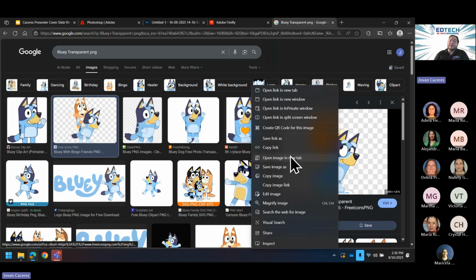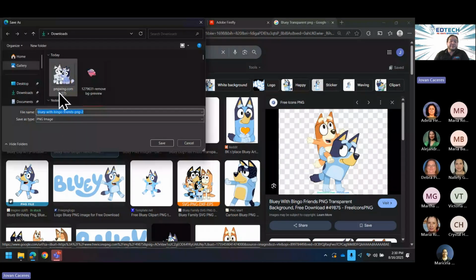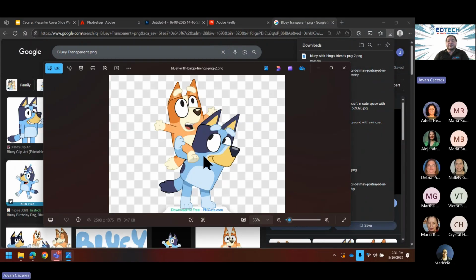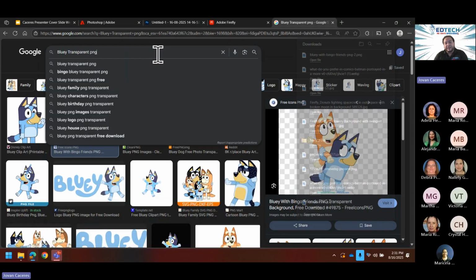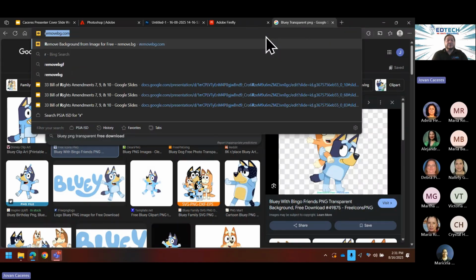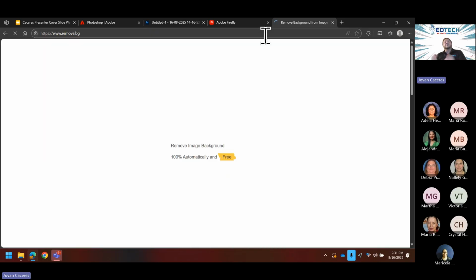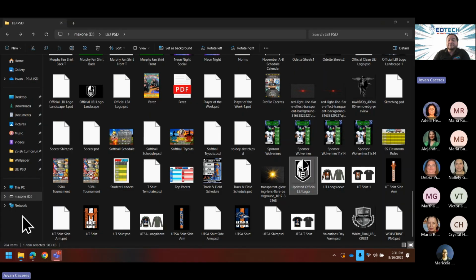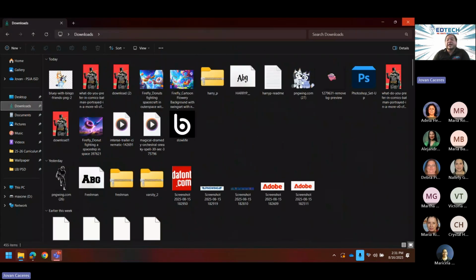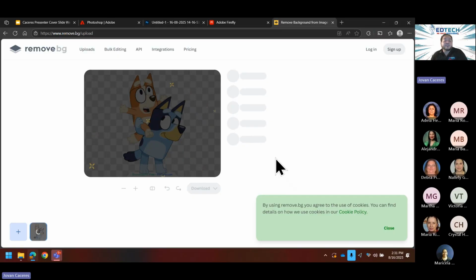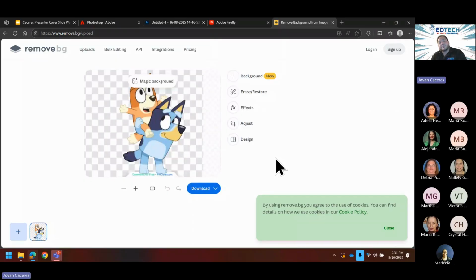Now, sometimes you save the image and it's not actually a PNG. It has that embedded in the background. So hit or miss. Did you get it? Did you not get it? But I'm letting you guys know, if you're gonna put in the time and effort, you can easily go to removebackground.com. This is another one that you can use where you take the image, for example, the one I just got, a Bluey, and you can toss that picture of Bluey right there, and it'll start removing the background. Boom. Awesome.